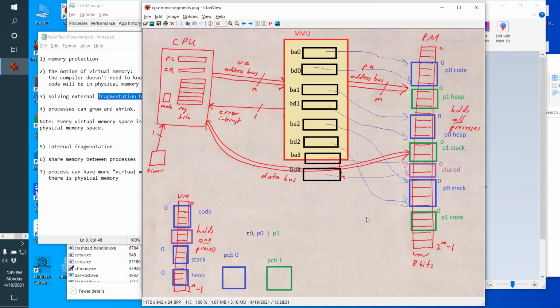Okay, anybody got any questions before we quit? Okay, so we'll start page virtual memory on Wednesday, and then we can talk a little bit about the homework assignment and how it relates. The homework assignment doesn't directly use paging, but it's a little bit based on paging. So it's virtual memory and paging combined.